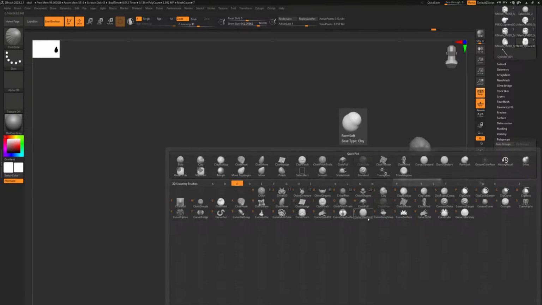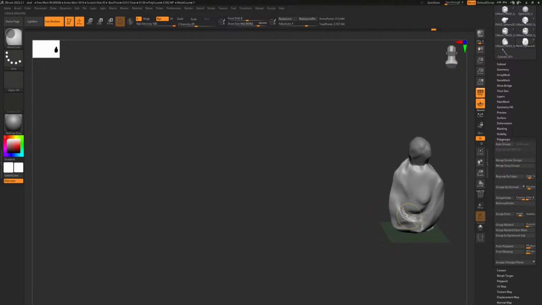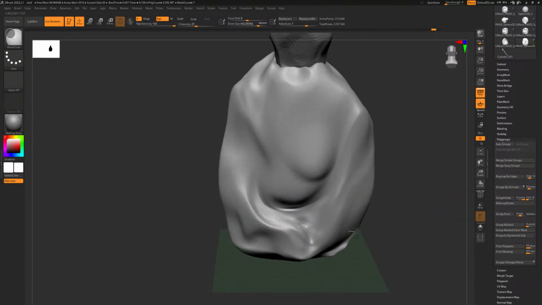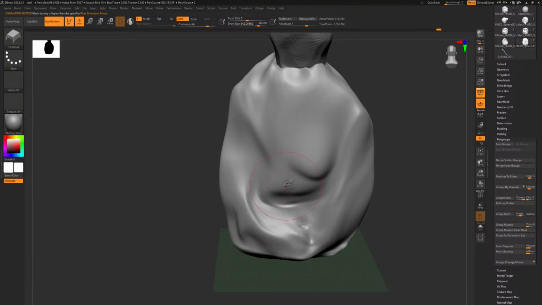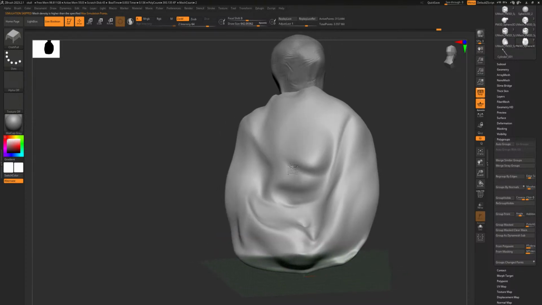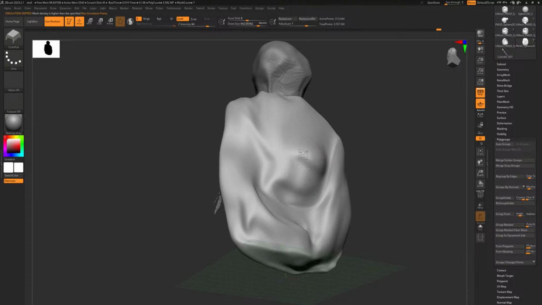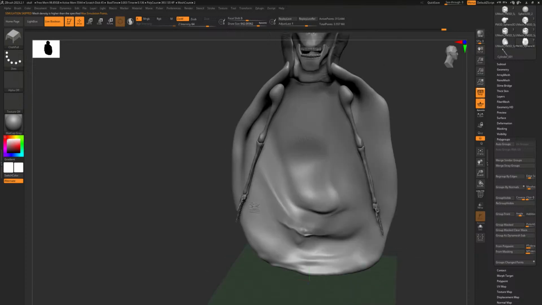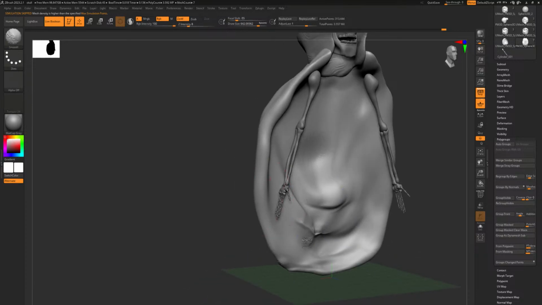It's probably W. I was going to say P because it's cloth pool, but maybe not. Let's make these creases all a little bigger and see how this ends up in engine.